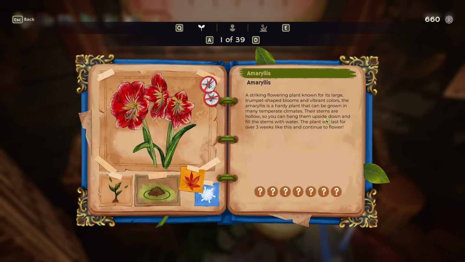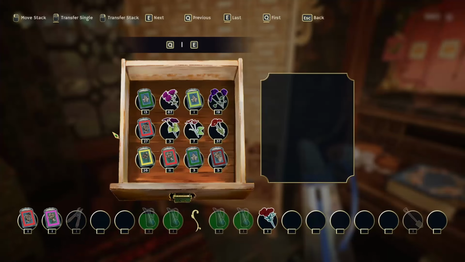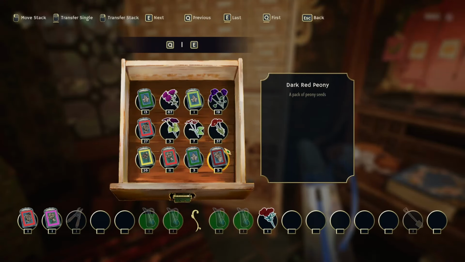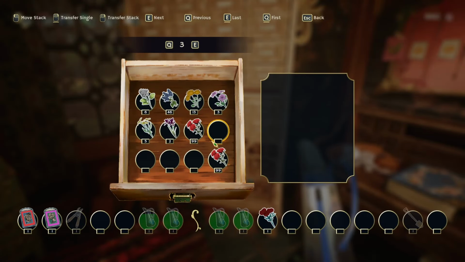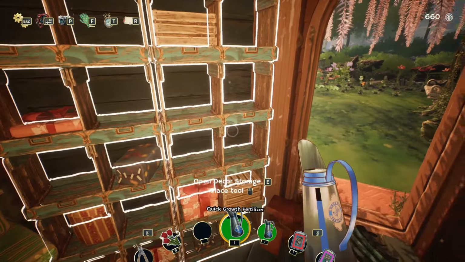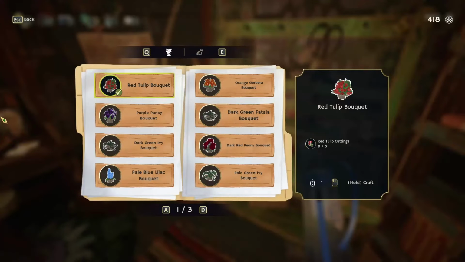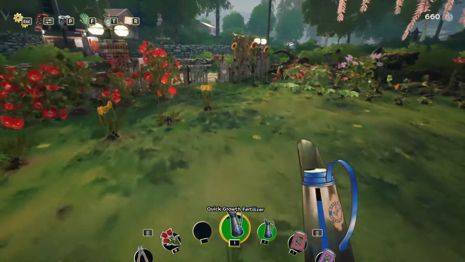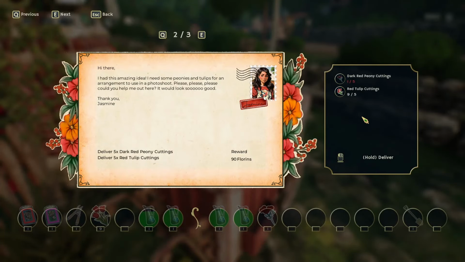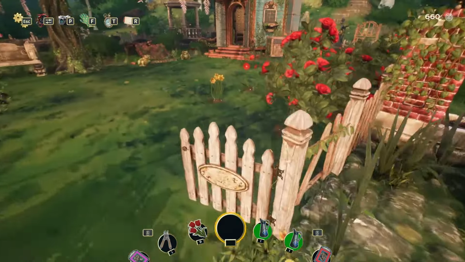So she wants to fill out this book, which means getting all of the different everythings. Is this... No, it's not full, so... Oops, wrong button. I am looking for the other peonies that are... No. Tulips? Is that what I'm looking for? Let's grab... Okay. Dark red peonies. Okay.